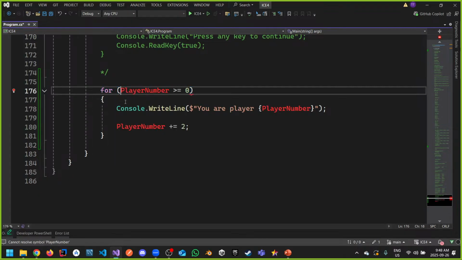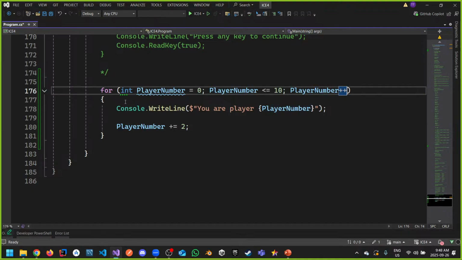And we want to type in int player number is equal to 0, semicolon, while player number is less than or equal to, this time, 10, right? Then we want player number plus plus, okay? So that's going to do that.